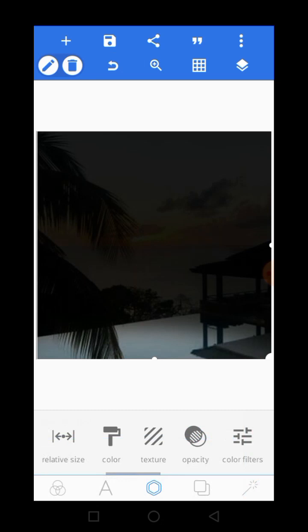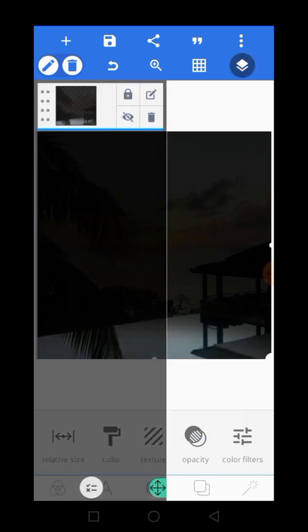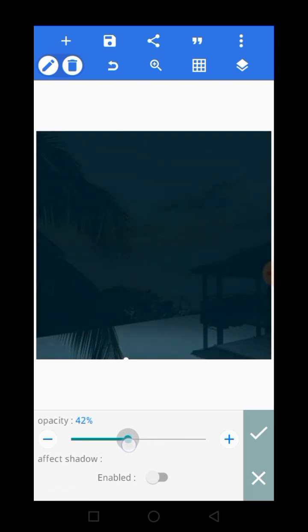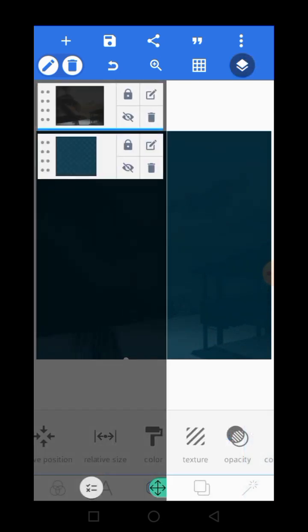So I will just undo the merge. I will have to undo it so that I can paint. After painting, I merge. Okay, so having undone that, I will go to opacity under object properties and paint. Watch, this is the color it's giving. I think this is close to what I want to work with. So I will okay it. Then I can go ahead and do the imaging.